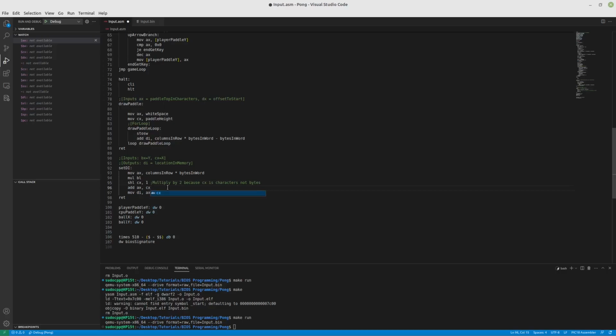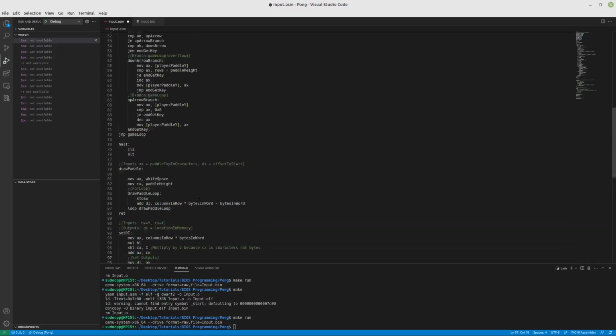And then we will take AX and add CX to it. And I guess at this point, why don't we say we're setting our outputs, and we should be set.